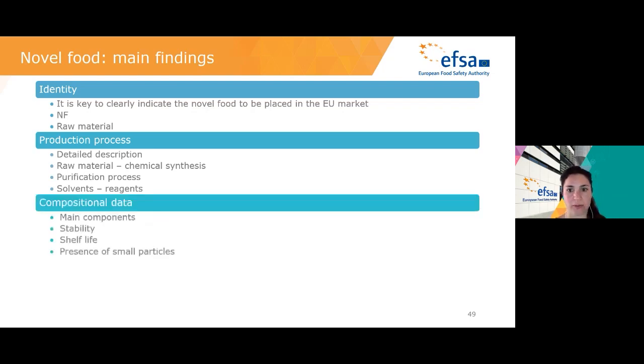Likewise, the compositional information of the novel food is also crucial for its characterization. The applicant must provide data on all different components of the novel food and their quantities. We have received some dossiers where only 10% of the novel food has been characterized, leaving great uncertainties for the remaining 90%. About the stability, usually the tests do not cover the proposed shelf life of the novel food, leading to additional questions and requests for justification for these deviations from the guidance. In other cases, the applicant does not even propose the concrete shelf life, as in the time and condition of storage. So this is very important as well for the characterization. Next one.